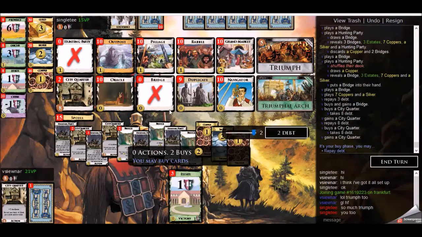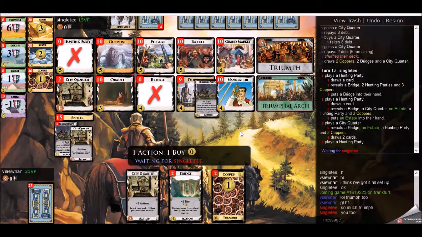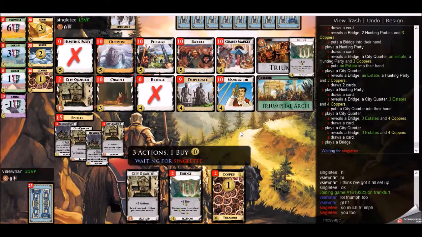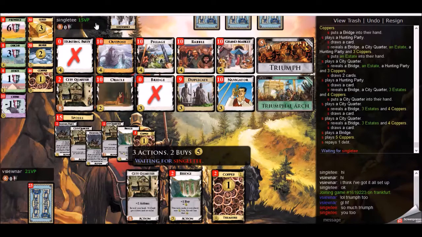I consider getting a duplicate, but why? It's just one thing for my hunting party to trip over, which doesn't draw, and I don't need it, really, I don't think. So I pass on that. I worry here about our stall turn, but I don't end up stalling, and I'm able to see my deck and finish out the game by picking up the last 2 city quarters.